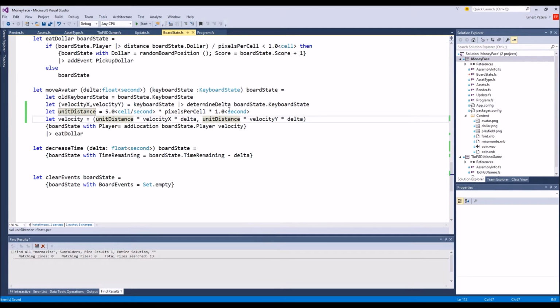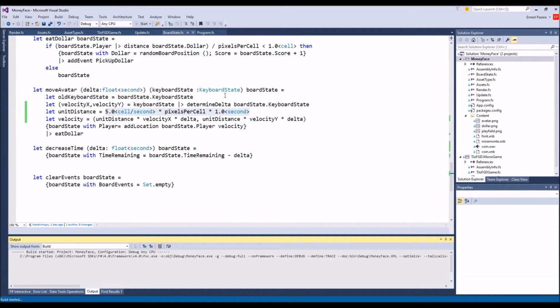My unit distance is there, and actually this will eventually be a calculation based on other attributes, and so that's why it's here. Because I start with, here's my velocity x, velocity y, which will go in an entire 1 together, or 0. In any case, alright, let's test it out and see.